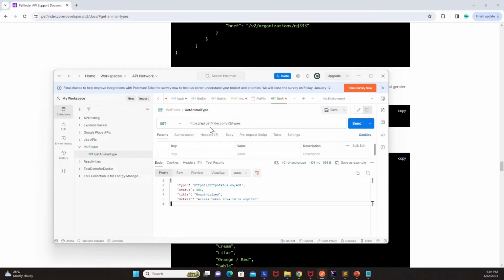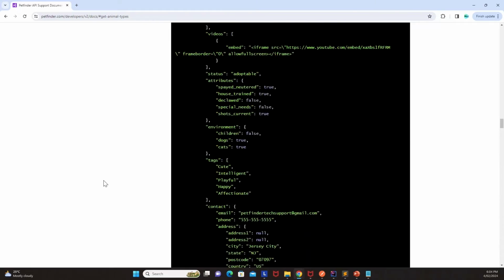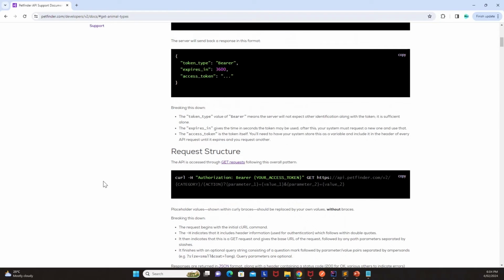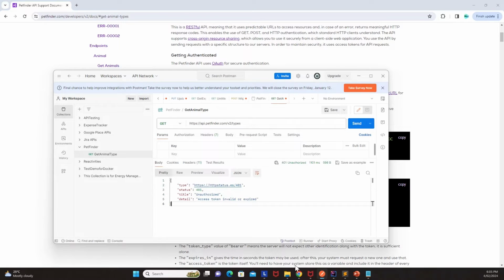Okay, now that we understand that this API is not working, I will go back to the application and look for the OAuth token. I'll scroll up and look for the OAuth token that we had been looking at. As we reach this part of the application, you can see there is an OAuth token here. I'll copy this endpoint URL, go back to Postman, and create one more add request.